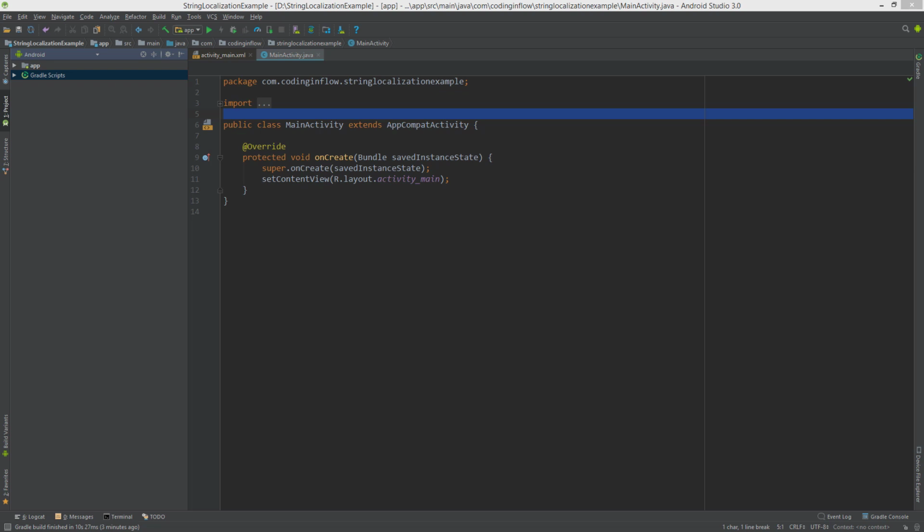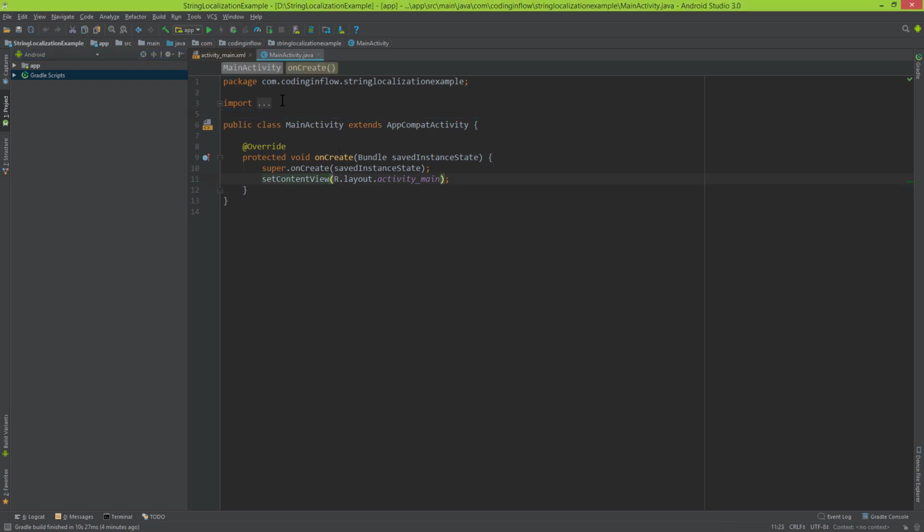Hey guys, in this video we will learn how to translate our app into different languages. In this video we will focus on translating string resources, but localization doesn't end there. You can also provide any other resource file for different languages, like images for example. You can support right to left layouts, or format date and time depending on the language of the device. But today we will focus solely on string resources.